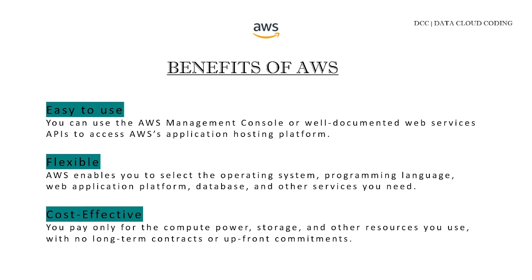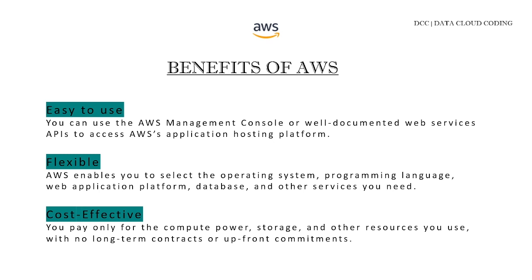The second is flexibility. AWS enables you to select the operating system, the programming language, web application platform, database, and other services you need. So based on your requirement, you can select from a variety of services and similarly provide the configuration of those services. Like if I'm talking about a database, what amount of storage you need. If I'm talking about programming language, which language you use, like Java, C++, Python, etc. If I talk about virtual machines like EC2, what is the operating system that you want? So these kinds of options a user can choose from.